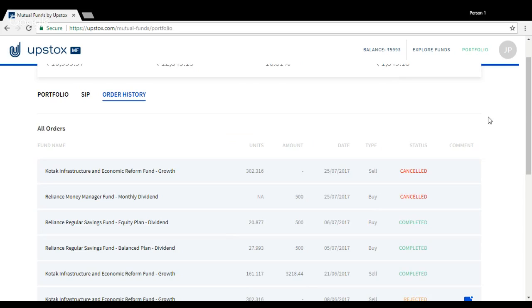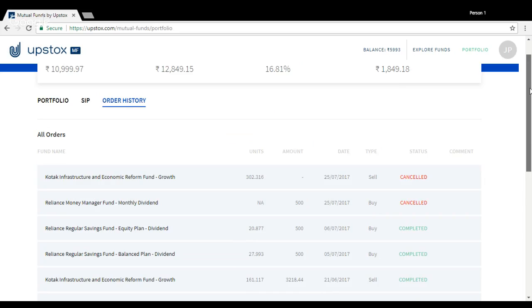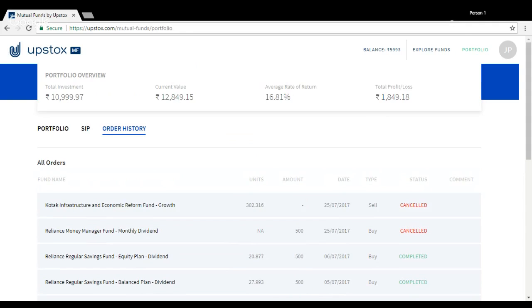I have shown you how to place a purchase order, SIP order, and redemption orders. For the SIP, the mandate form needs to be submitted within 10 working days.